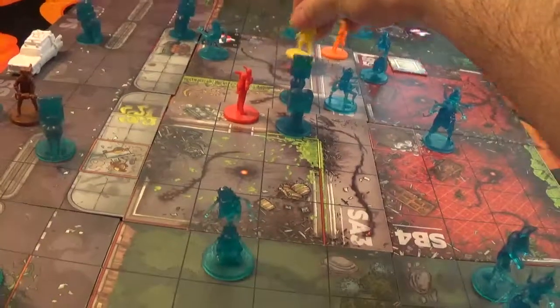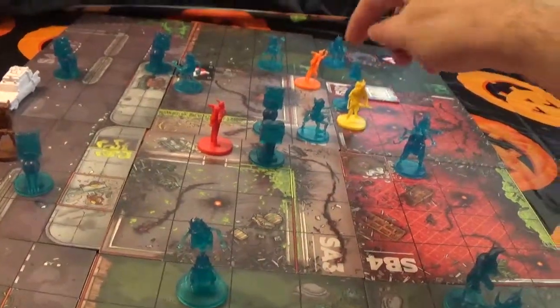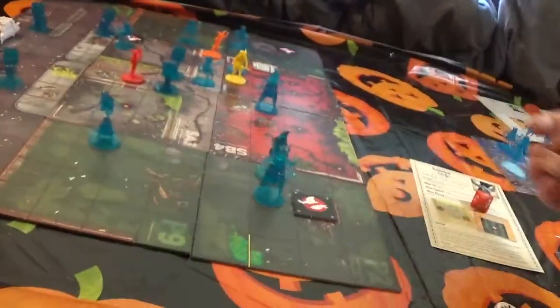Ray, we're going to move Ray here. We're going to go 1, 2, 3, 4. We're moving down, and Egon is going to try to close that gate.